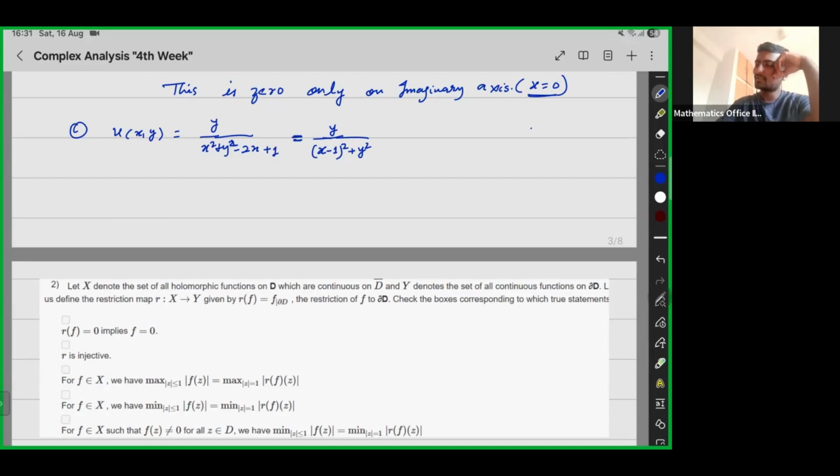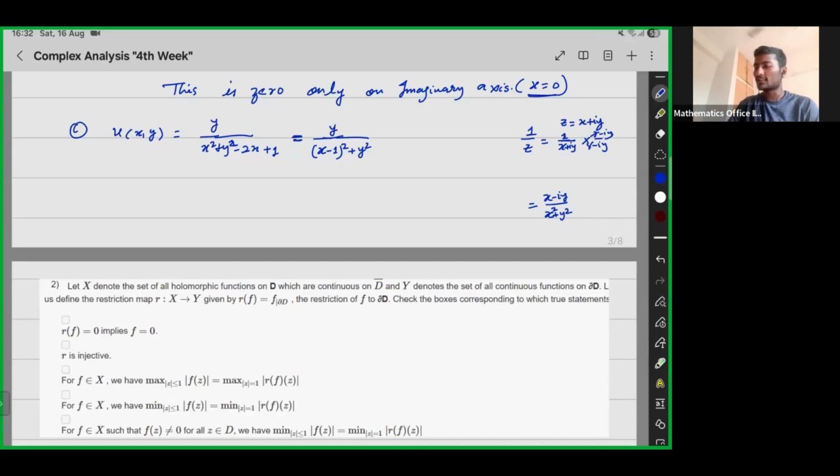So if you remember how we write 1 by z, and z is equal to x plus iy, 1 by z is equal to x minus iy divided by x square plus y square. I'm writing two steps together, so let's not write it directly this way. So 1 upon x plus iy, we are multiplying by the conjugate in the numerator and the denominator, x minus iy. Then in the numerator we get x minus iy. In the denominator we get x square plus y square, right? So in the denominator we are going to match. In the numerator we'll think about this later.